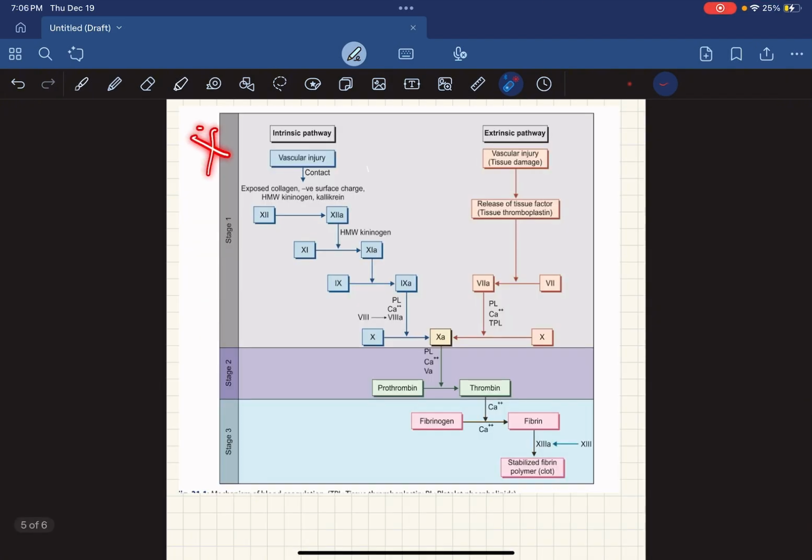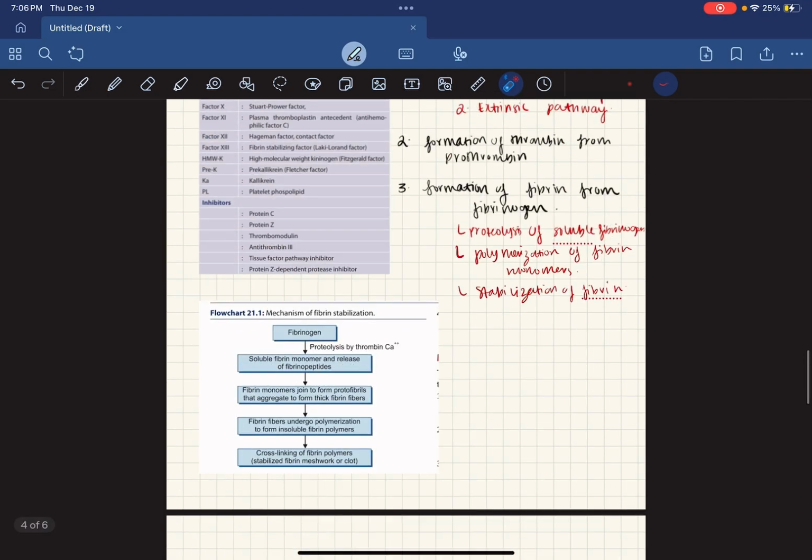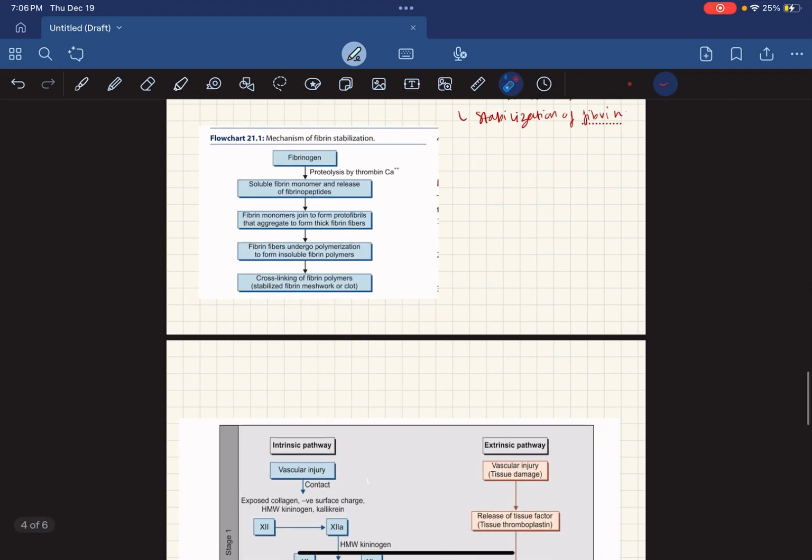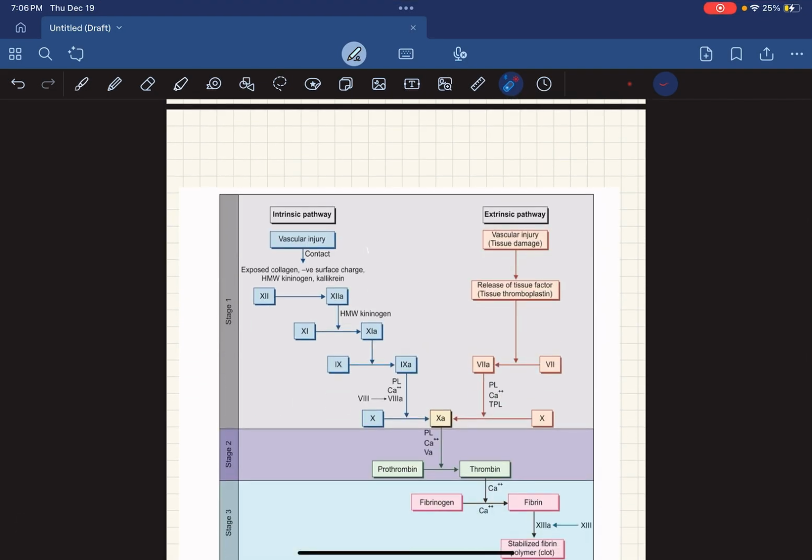This diagram is a very important one that you have to remember, and along with that, this pathway. If you remember the major 3 stages, then it becomes easier to understand what the different clotting factors involved are. For example, in the extrinsic pathway, it's 7 plus 3, and over here it's in descending order from 12 to 9, excluding 10 because 10 is the Stuart-Prower factor.